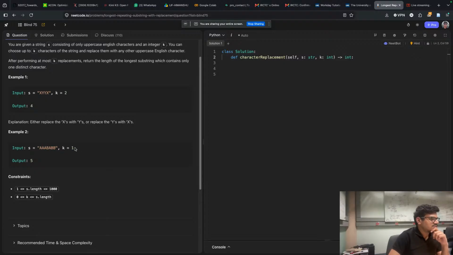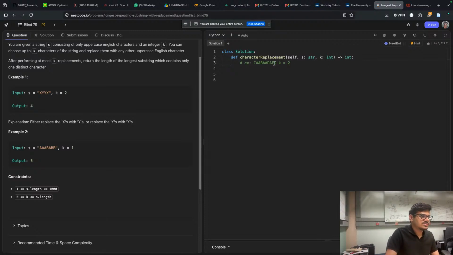Okay. So in that case, the first thing that I need to know is, we will be tracking, in any window, which character's count is the highest, and then to that character we can add, let's say, two extra elements. So what I'm saying is, as an example, if we have, let's say, c a a b a a b a a d a f g, and let's say k is equal to 2.